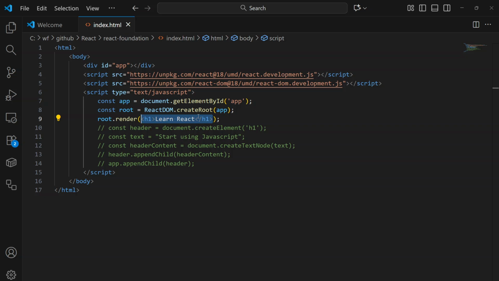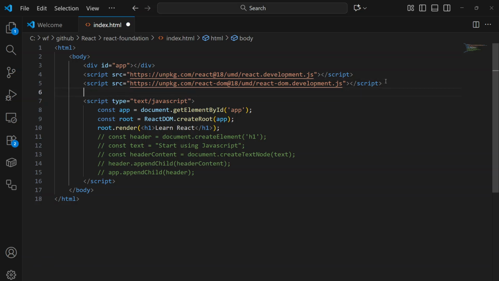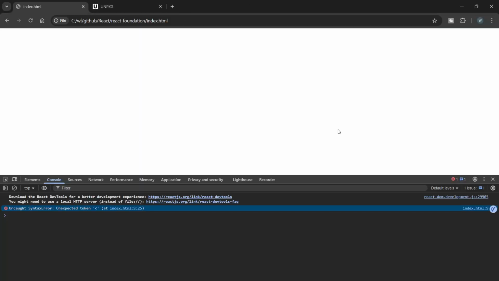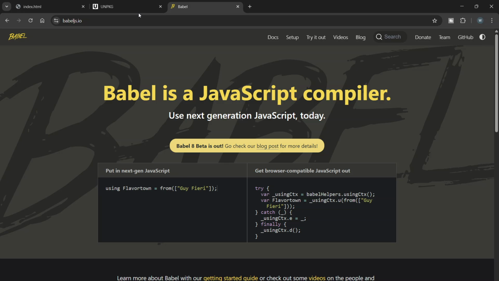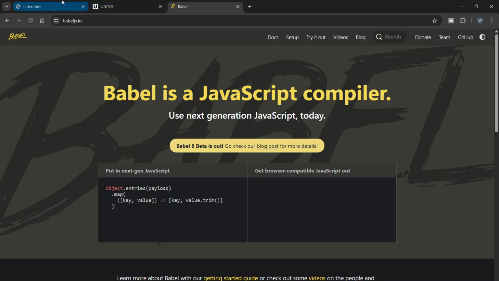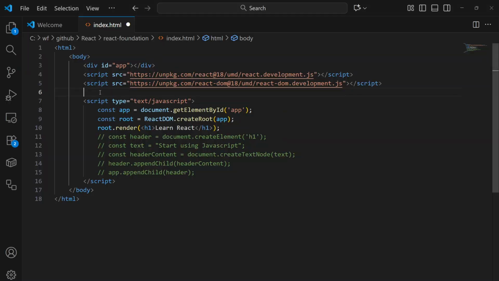So to compile this to exact JavaScript, we need a JS compiler. And what does a JS compiler do? I'll quickly show you. We need to search for a JS compiler. Let me get hold of a compiler. I'll show you Babel. So just hold on. You can see I have Babel open over here. Babel itself is a JS compiler. It processes your JSX code to pure JavaScript, which the browser can easily interpret. So let's try incorporating Babel.